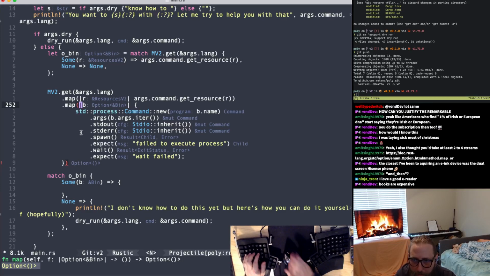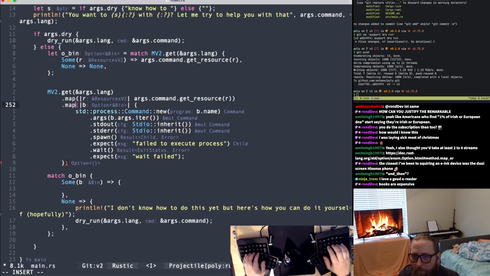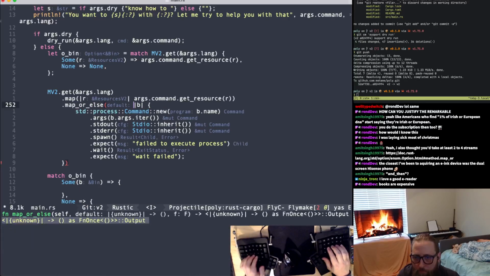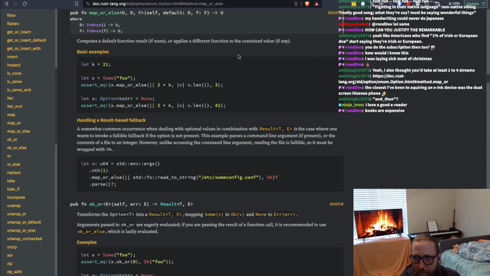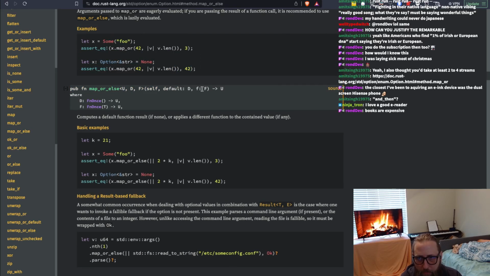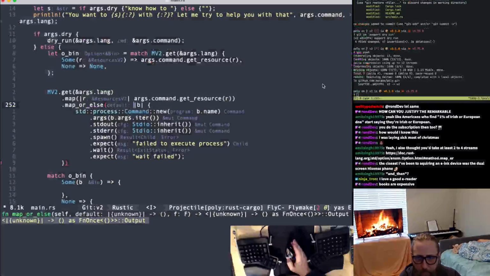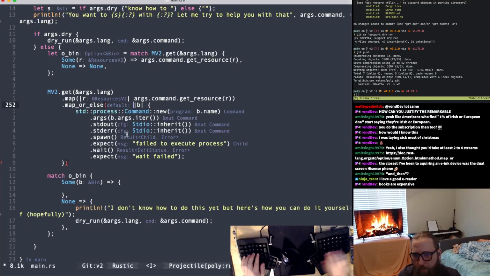Now, this is probably going to look really ugly to start with. I kind of hate that, and maybe this is a normal pattern that I'm just not thinking of. I kind of hate that the default function is the first argument to the method, and then the mapping function is the second argument. I know mapping arguments being the last argument is typical, but if you have 2 functions, it just feels a little weird. Maybe that's normal though. I'm not sure.